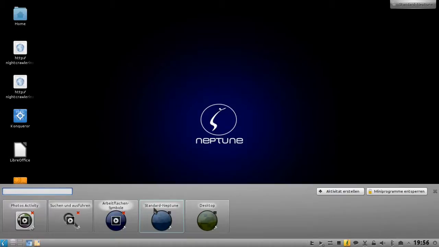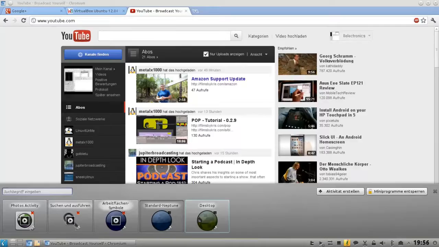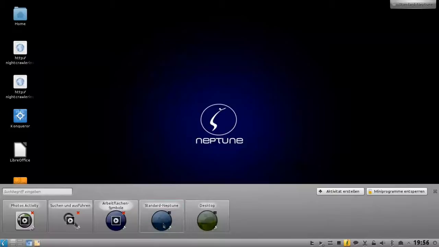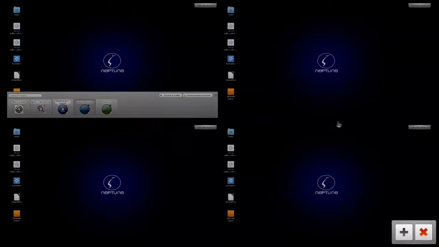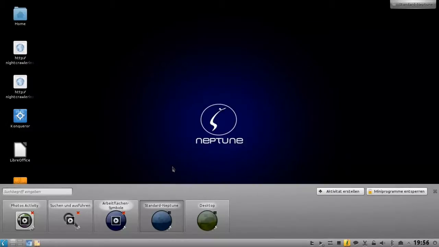I'm now in the standard Neptune activity. I can switch to the desktop activity. This is my normal default desktop activity that I'm normally working with currently. So if I click on this, you can see that I have my YouTube page on it. You can see that this YouTube page, this web browser, isn't running in my standard Neptune activity. Even if I just go to the overview mode of all my virtual desktops, you see that there aren't any browsers running in this activity. So this is the first thing that you need to know about activities.